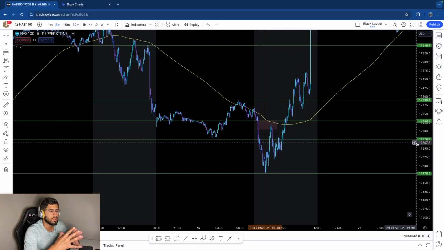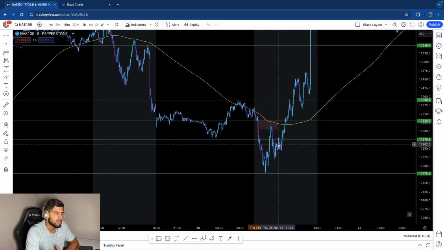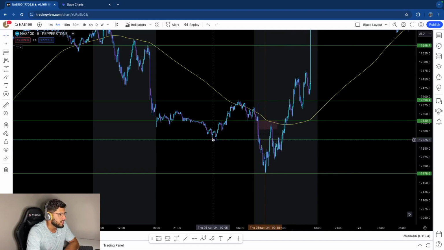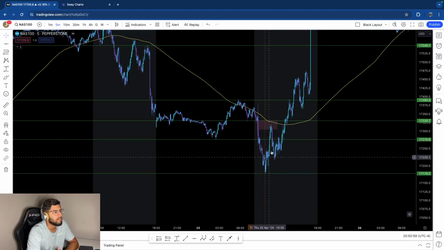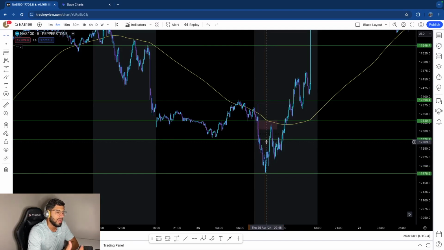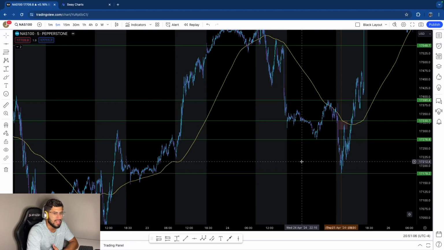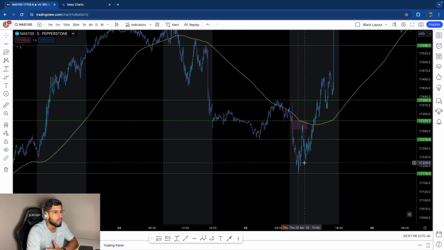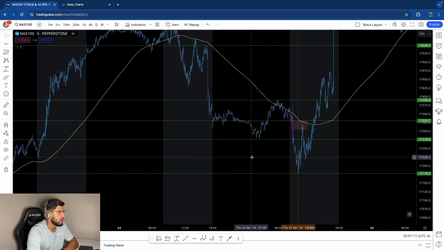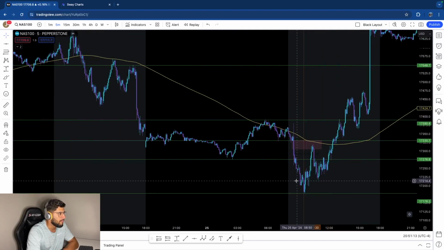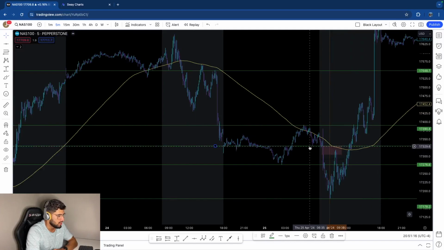So what are the things that we're looking at? Market structure. What direction is the market moving? How do we tell? Is it forming higher highs or higher lows? Is it breaking structure to the downside or to the upside? If we're seeing breaks of structure to the downside, why would we be looking for buys, right? And then you're looking at levels where price needs to come and tap liquidity to get more momentum in whichever direction it's going. Okay, so we mark these levels.